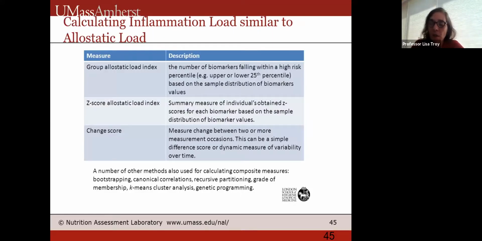One of the ways you can do this calculation is similar to allostatic load, which you may or may not have spoken about, where you take a number of different pieces of the puzzle. Here it would be different cytokines, and you can group them by allostatic load by the 25th percentile. You can do Z-scores. If you're looking at measures over time, you could look at changes over time. This is getting really to the analysis of those. And I think the main point of this slide is to say there are different ways in which you can analyze the data to get a clearer picture of what's happening.